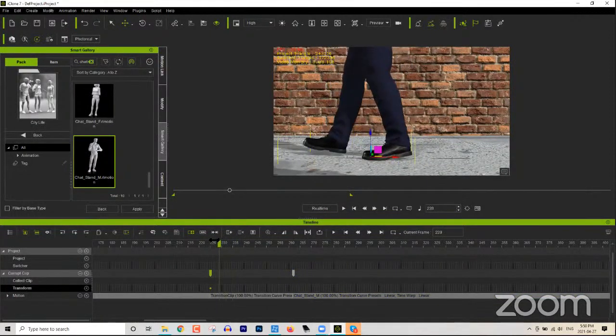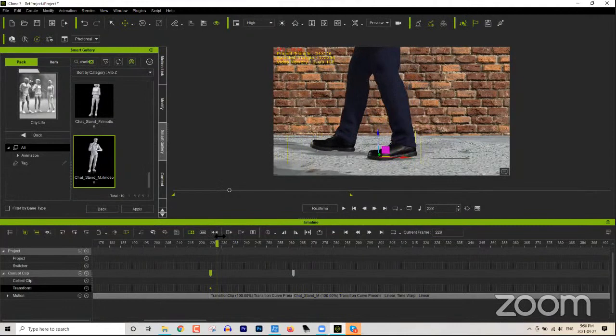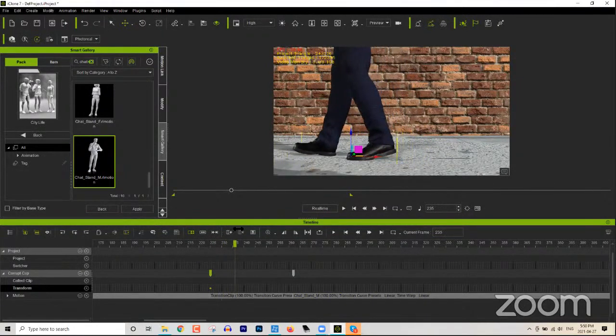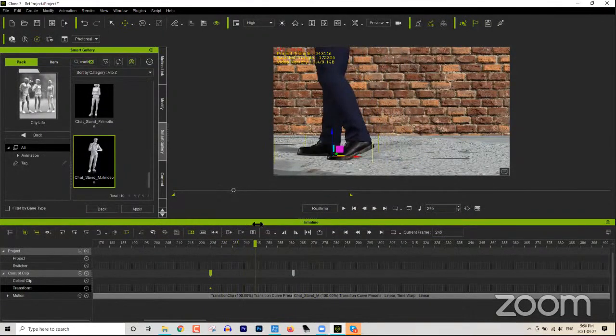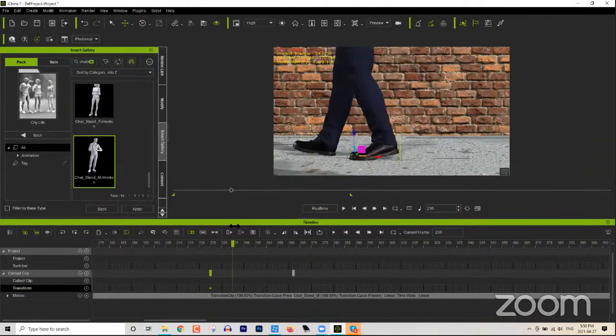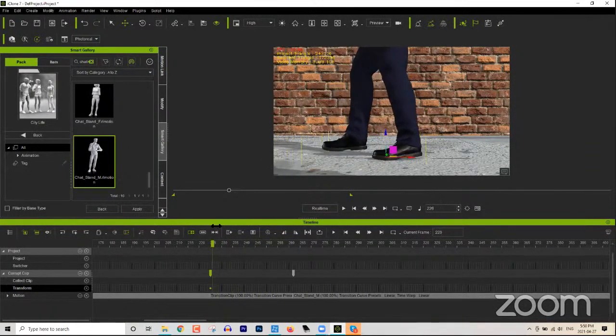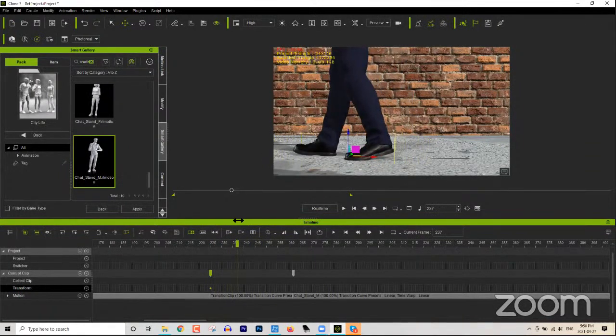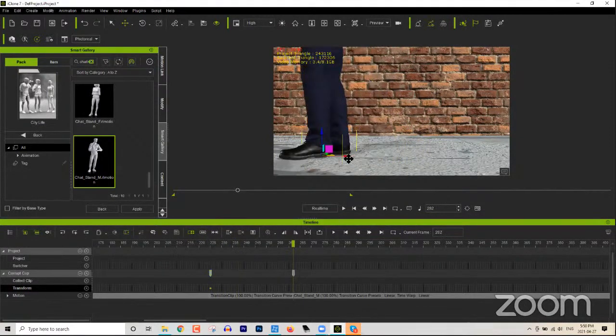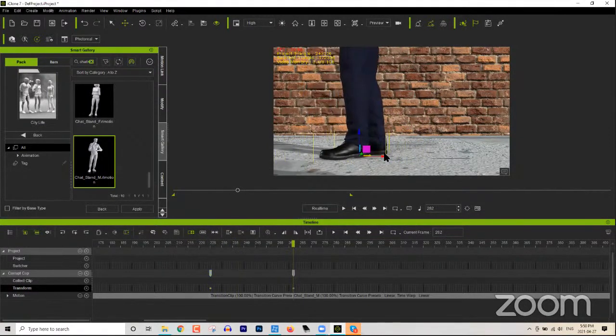And notice that his left foot in particular just kind of slides ahead. Now, we don't want that to happen, okay? So we want that left foot to be right here until about here. And what I'm going to do is move it back, just like this.